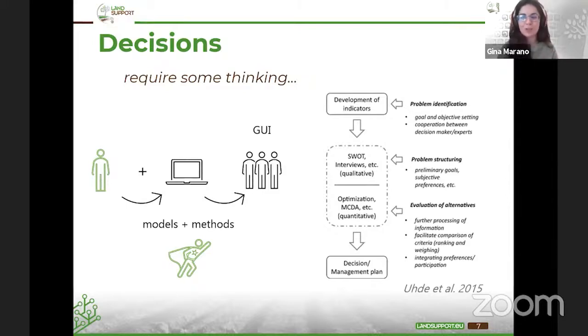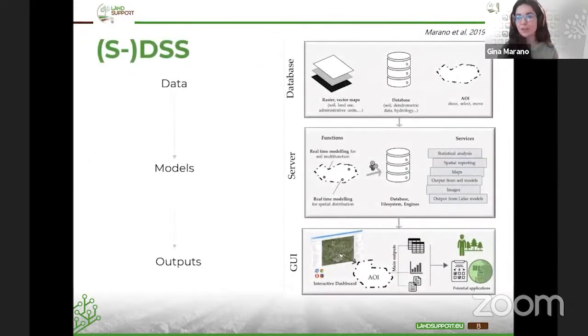huge amount of knowledge. And all in all, what decision support systems are, even if this image is quite nasty to see, it's quite simple. They are informatic systems, often structured in a three-tier cyber infrastructure. They have some databases, they have really powerful servers to do some computations and some modeling application. And then through a graphical user interface, we can fully benefit from these systems.